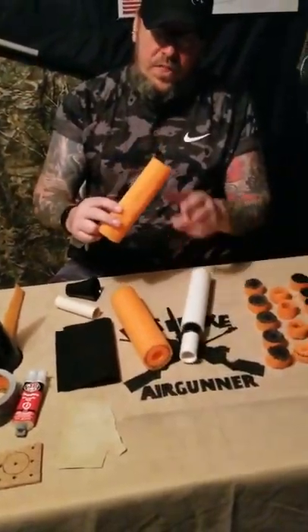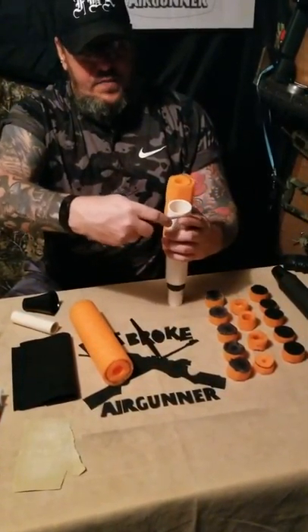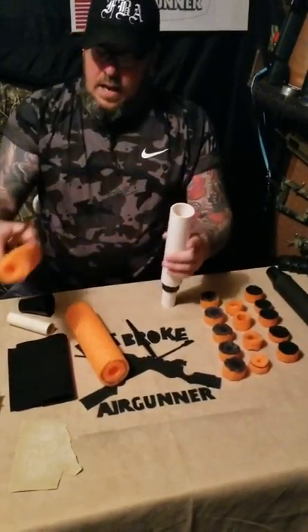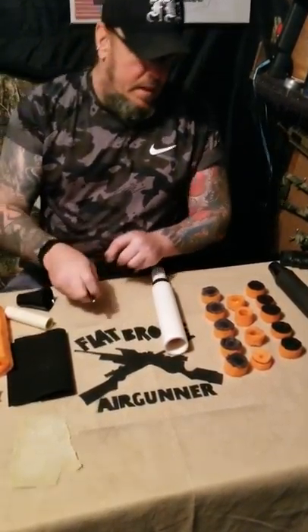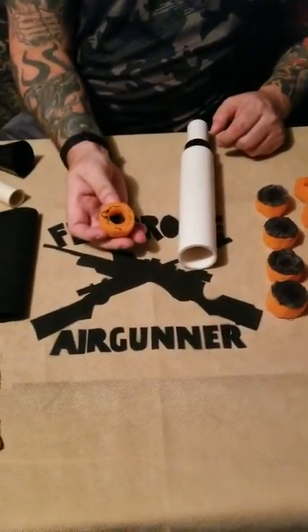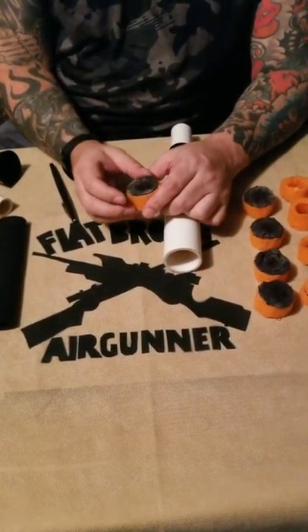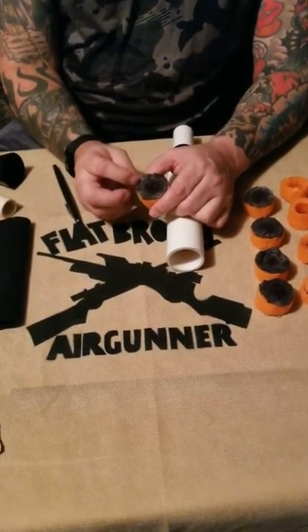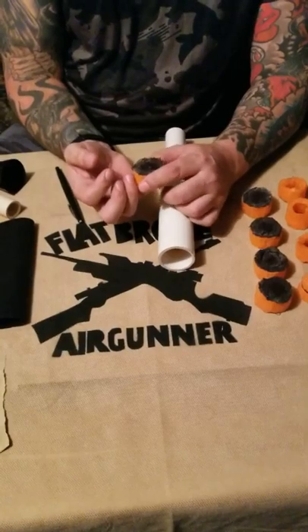Once all that's done, I put the whole thing inside the tube and stuck it out at different intervals, then cut it right off the top of the tube so the cuts were straight. After I got the first set of baffles finished, I realized I made them very poorly — the stitching is terrible. I used a washcloth and the fabric was so flimsy that I figured after so many shots it would just fall apart.